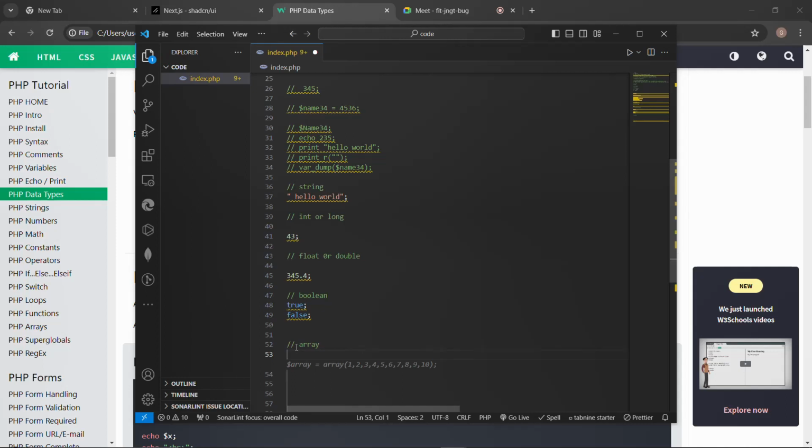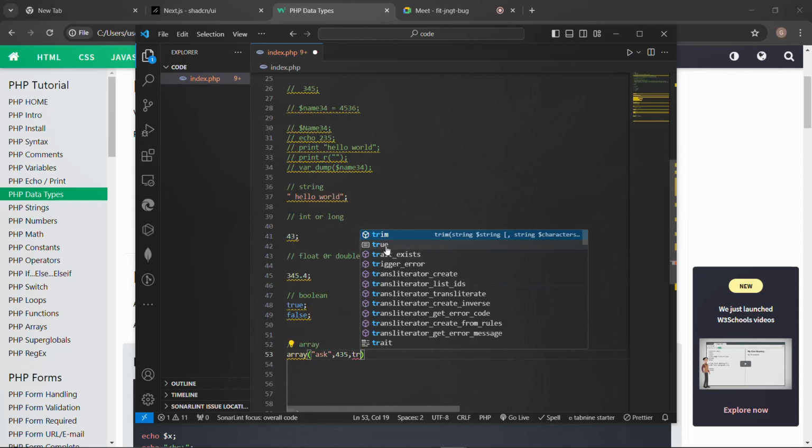The way to write array is you write array, then you pass a parenthesis. Inside that parenthesis, you can pass whatever you want. You can pass a string, you can also pass a number, an integer, and you can even pass a boolean.